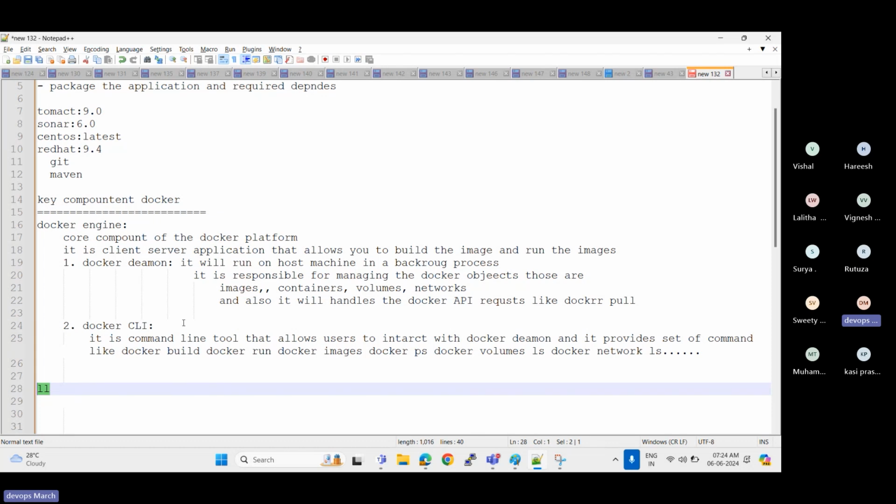Like that only, whatever commands you enter, the CLI forwards the request to the Docker daemon, and the Docker daemon is responsible for running the set of objects, whatever inputs came from the CLI, like docker images, docker ps, and so on.